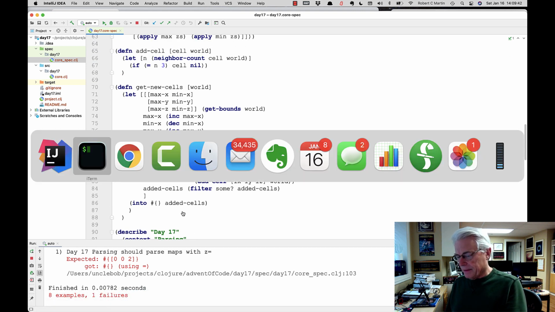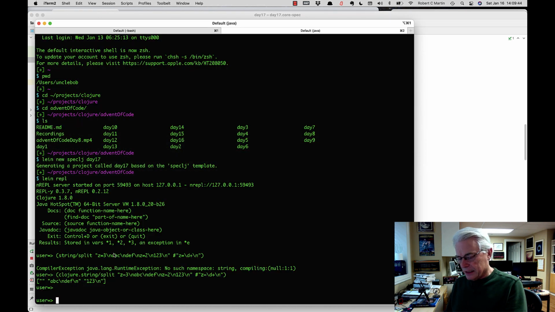Let's look at that again, the REPL again, and see what that... Yeah, see, it got me that. So the blank line, it did match the z equals, right? But that first z equals came out with a blank line in it. Now, that I find to be interesting. That blank right there, that's interesting.